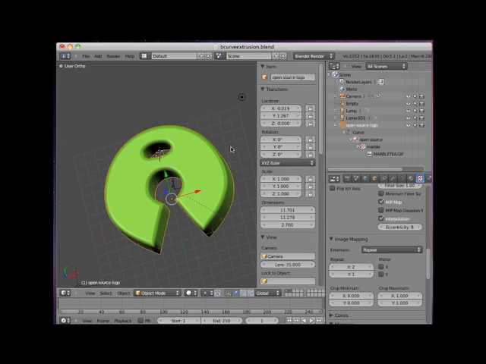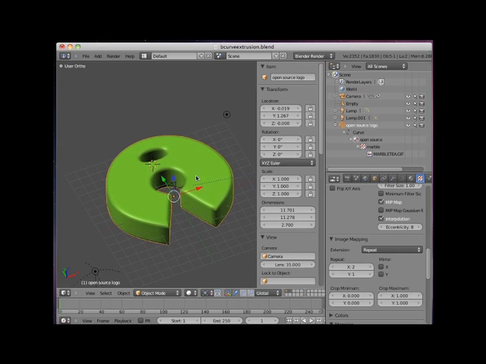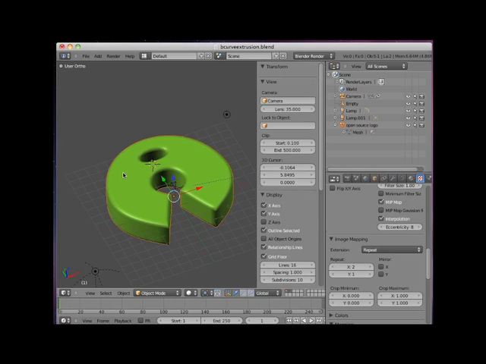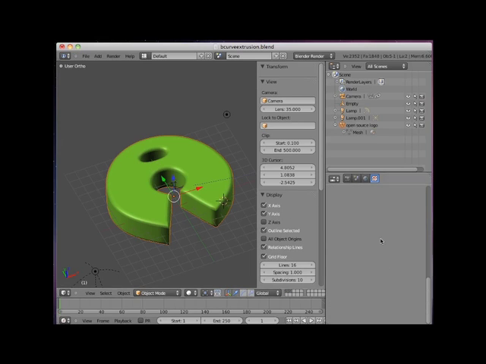Now in some situations we may want to use some of Blender's mesh tools to further refine a curved object. To do this, we must first convert the curve object to a mesh object. This is done by selecting the object and pressing Alt-C, which displays the Convert menu. Select Convert Mesh from Curve. This will convert the curve object to a mesh object. The conversion is based on the curve object's resolution setting.